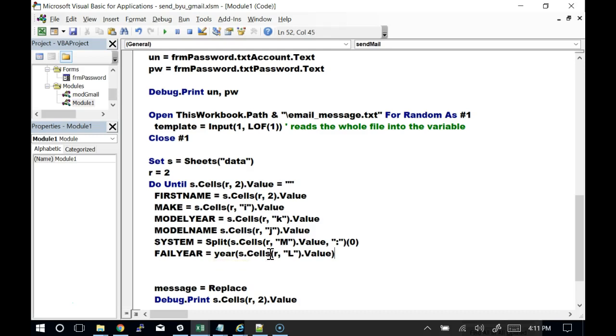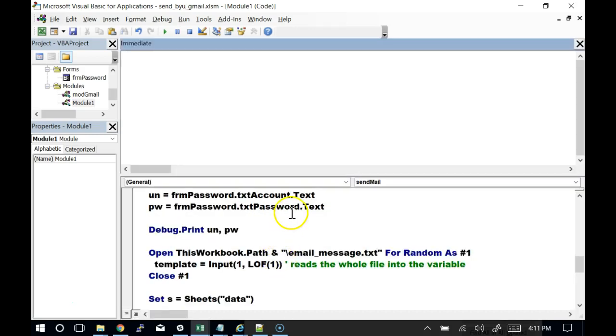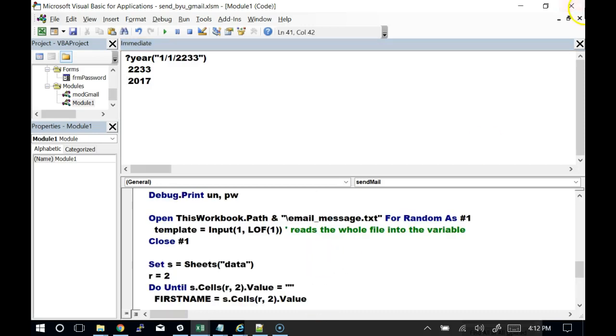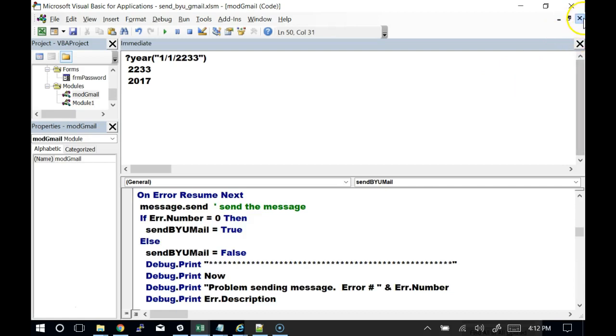I give it a date, and it will give me back the year. If I want to know the year of now, it's 2017. We want to know the year of 1/1/2233. Tell me that's 2233. Close the wrong one.